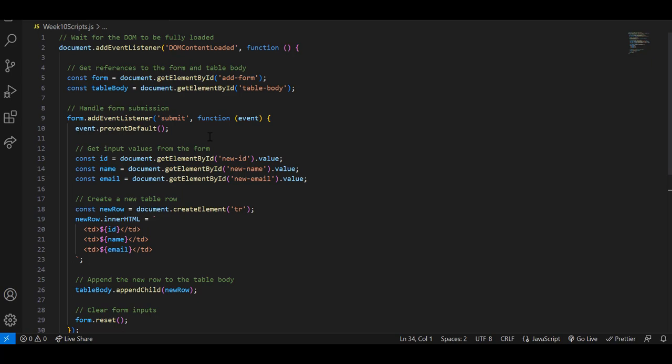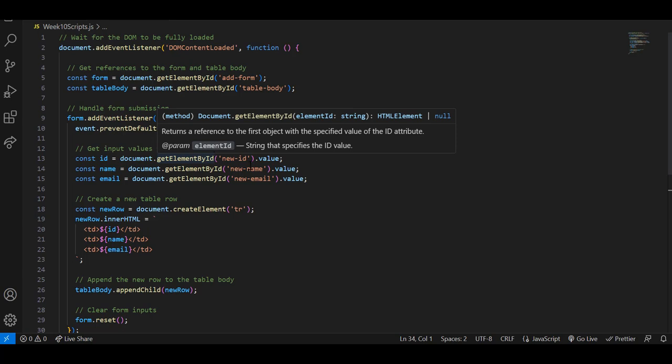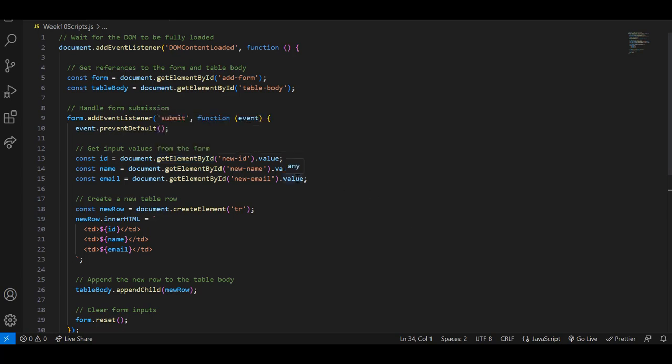Okay, and then we have a few more variables here. The script retrieves the values entered. So whatever the values are, the names, numbers, whatever, they're retrieved here. It creates the 3 cells. The append child is where the row is visually displayed, and after that the form resets so that you can add more names.